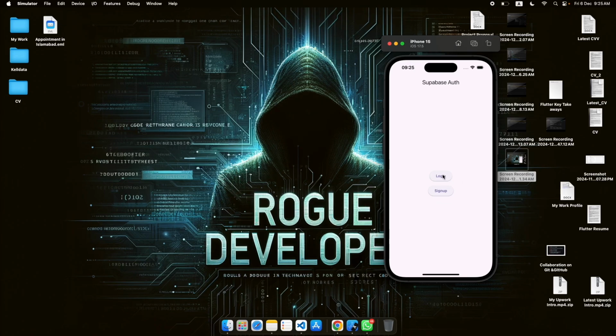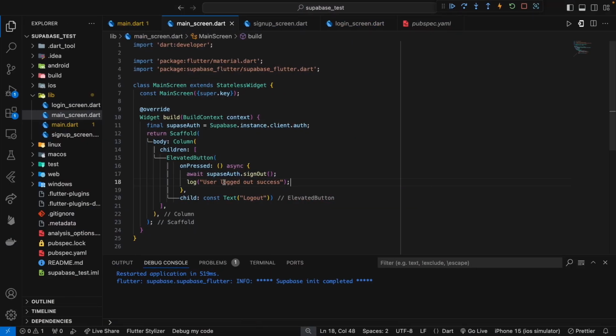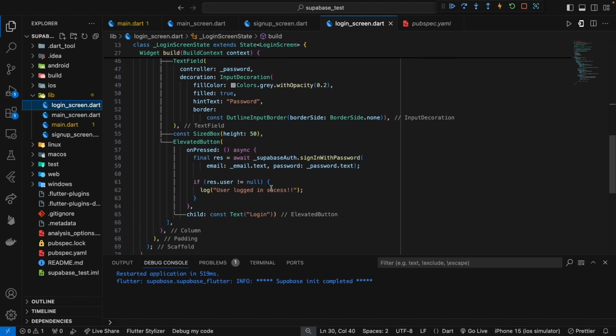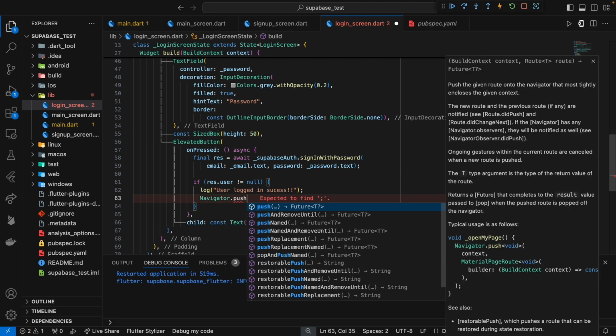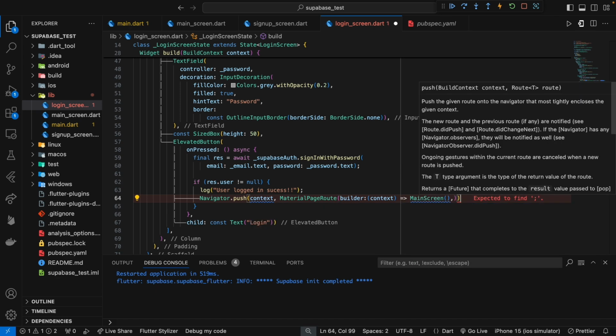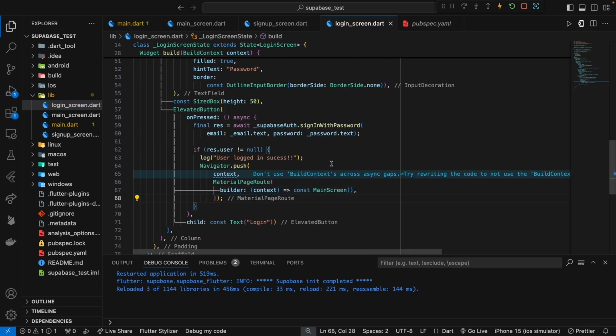Here we have the login sign up. Whenever we log in, we come here. After the user is logged in, we should be navigating to the main screen, which is this one. So we come to the login screen here. Whenever this user is tapped and our user is registered, we would like to navigate using the Navigator.push. Here we need to provide the MaterialPageRoute that will return us the new screen, that will be the MainScreen. And this is the functionality. So whenever user logged in is successful, we will be navigating to the main screen.